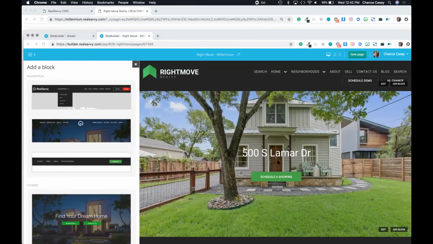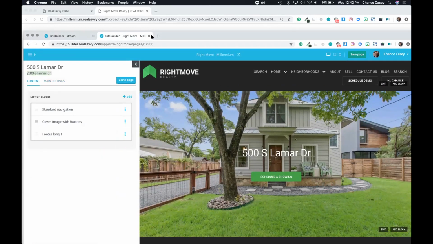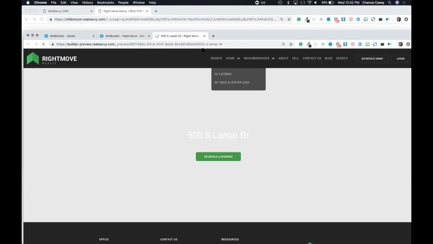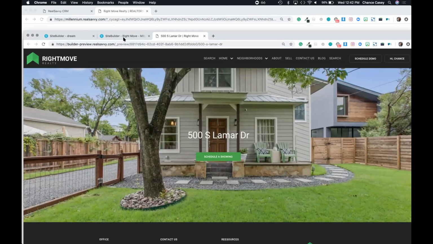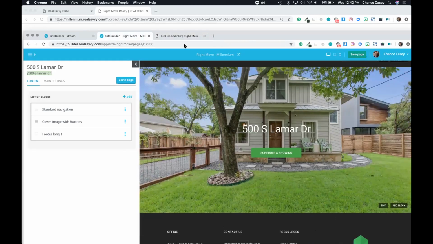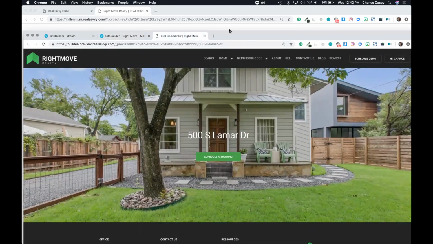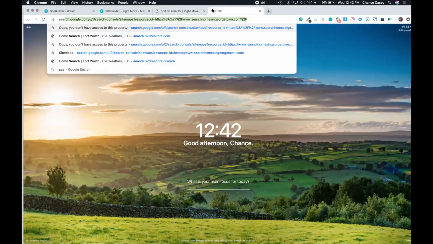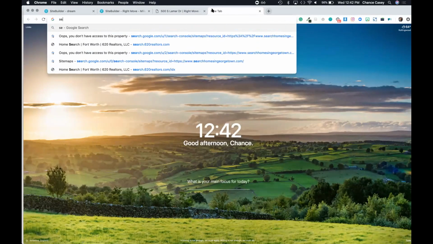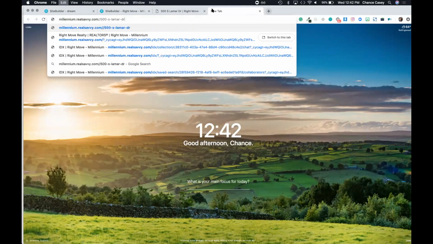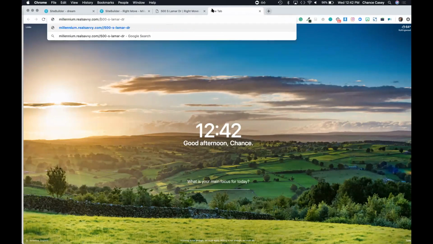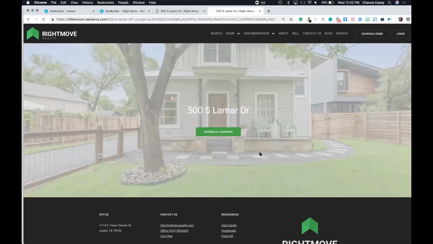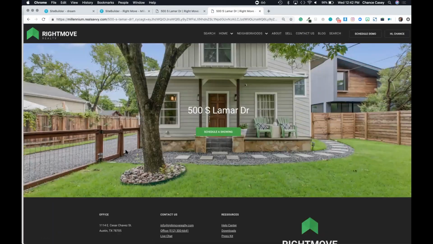But if I wanted to see the actual live version of this page, I can just grab my URL right here. So I'll click the preview button first. So this is what we have saved in Builder right now. Again, my photos and contact form, I didn't hit the save page button, so those are gone until I add them again. But this is what the live version of the page would look like. And then if I wanted to pull that up over here, I'd go to my millennium.realsavvy.com and add that slug in there that we looked at earlier, and it will pull up that page for me on the live site.